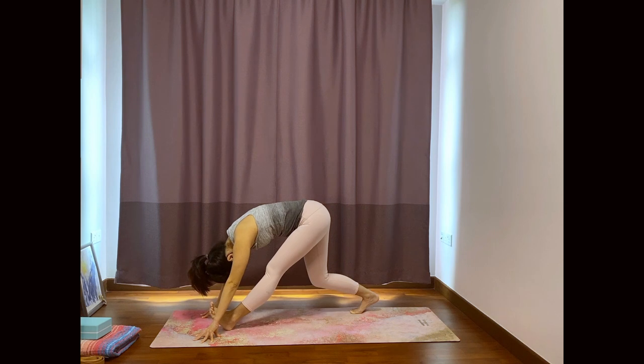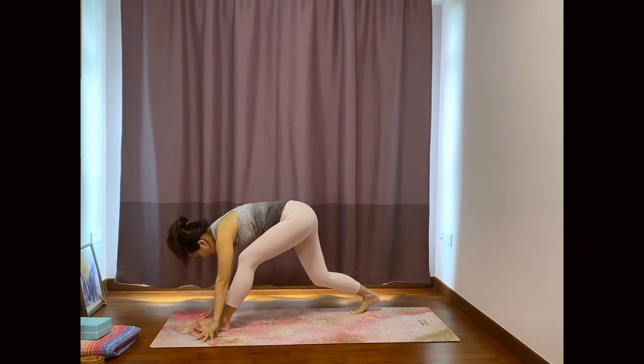Good. Shift the weight, spread your toes. Shift the weight into your back toes and your front heel. Fold in just comfortable. Fingertips cup under to frame the front foot. Good. Squeeze your left thigh, breathing. And slowly from there, step into your left foot.